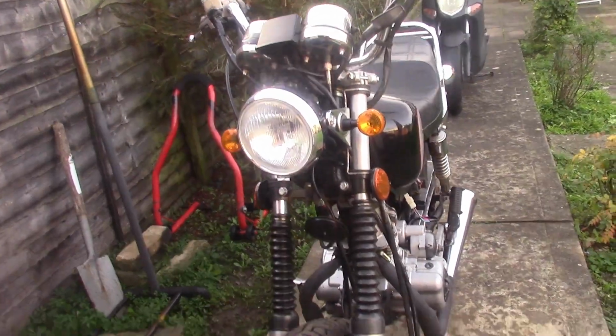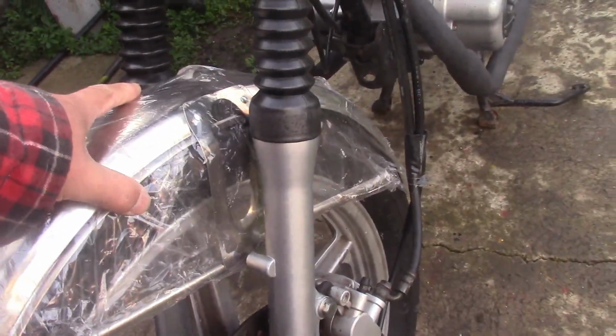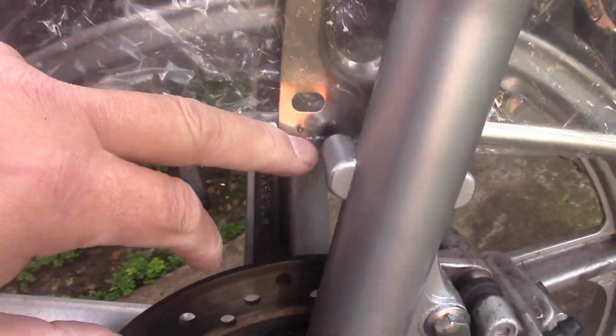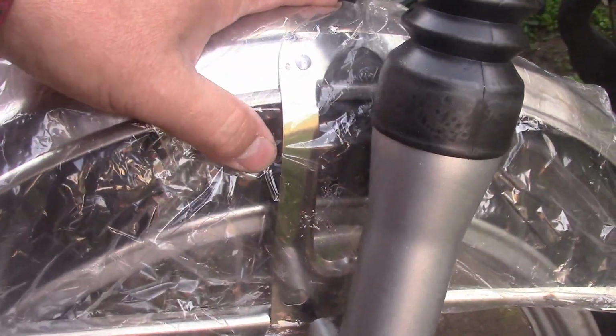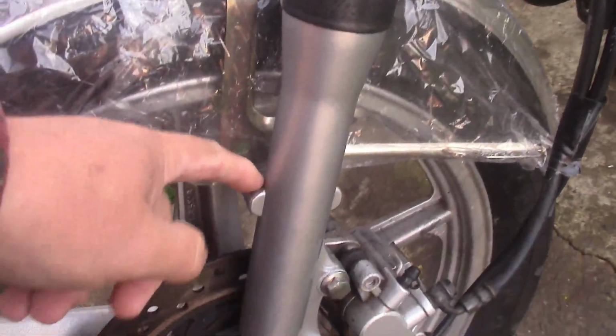But what I want to do is talk about this front mudguard. Now I've bought another one. If you've been following this, you'll remember I bought a mudguard for it. It didn't fit, so I bought one that I thought would fit. And there it is. And guess what? It doesn't. There's the mounting holes, that's where they mount. There's a good inch, and that's actually touching the mudguard as well, so they're a good 2 inches out. So those mounting points on these forks are unusually low. So let's put that under there with my ever-growing stock of mudguards. It'll no doubt come in handy for something.